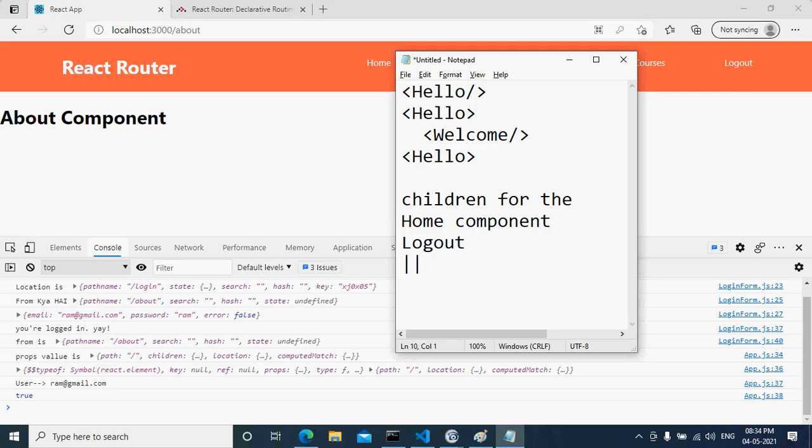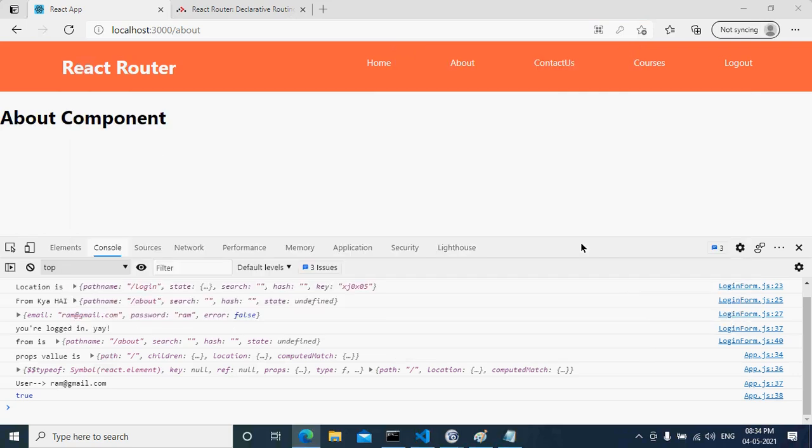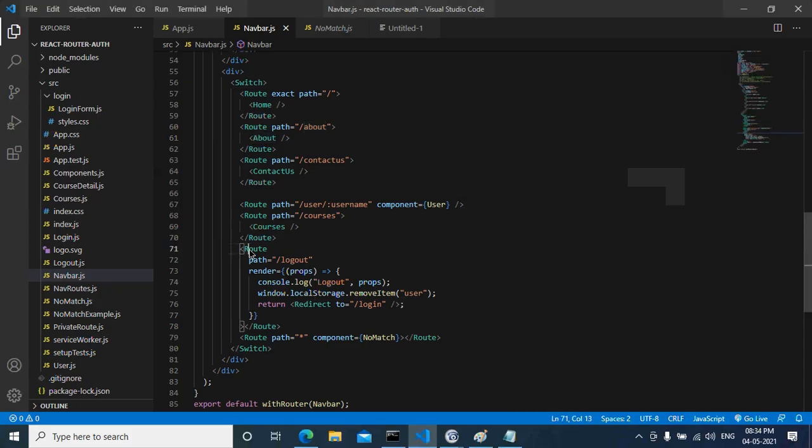We have to clear the local storage, and also redirect to the login page, right? I'm doing the same thing here. Route path is equal to /logout.